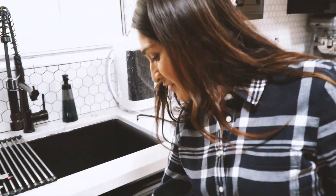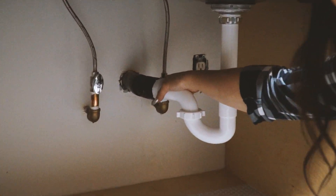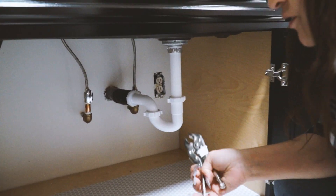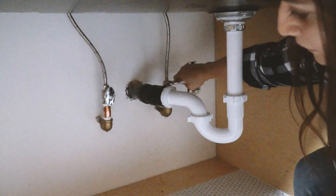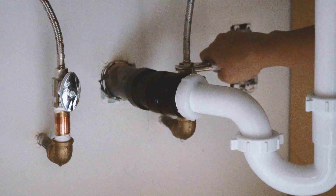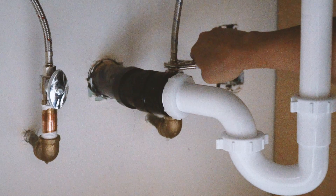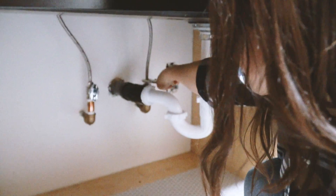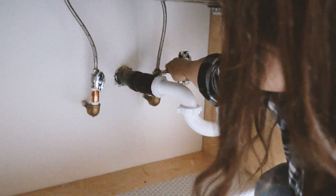Go ahead and come down here with me. I've already shut off the valve. We only connect the cold water, so that's what also makes it nice — you won't have any worries with your cold and your hot. You always want to make sure you turn off your shut-off valve. If your valves are really old, I do recommend even shutting off the main.